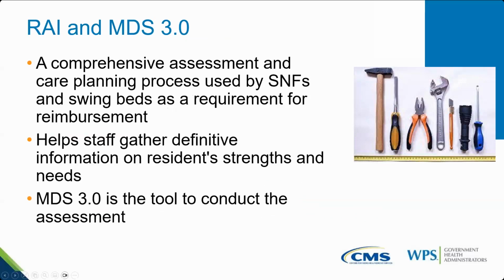So as we move on, the RAI, the Resident Assessment Instrument, actually helps nursing home staff to gather definitive information on your resident strengths and needs and things which must be addressed in an individualized care plan. Interdisciplinary use of an RAI promotes this emphasis on quality of care and quality of life.